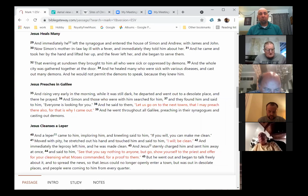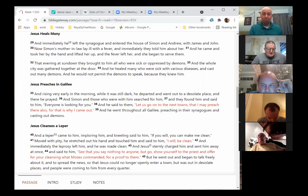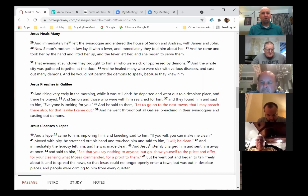I hadn't noticed this before, but Gusick brought out that what this really did was send a message. This guy is healed. He's going to go to the priest, and the priest is going to be like, well, yeah, I saw that you had leprosy for the last 25 years and it's gone now. Now they have to go, because it had never been done since Naaman the Syrian was healed by Elisha. So this process had never been accomplished. Jesus knew the priests were going to have to go back to Leviticus and reread this and start through this process and recognize that something's different. Something's going on. This has not been done. And I wonder if the Messiah is here. So that was a calling card to the priest.